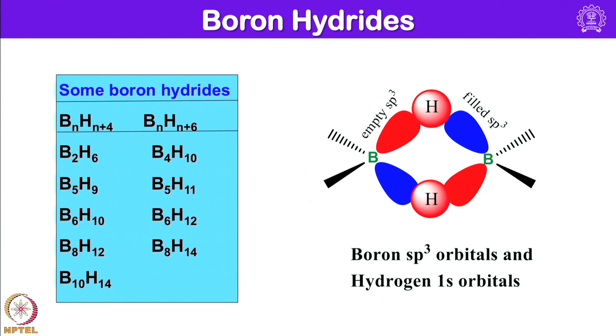You can see here in the case of boron, prior to the formation of say BH3, it promotes one of the electrons to the p orbital, and then it undergoes sp3 hybridization to have 3 sp3 orbitals having 1 electron and 1 sp3 with no electron. They arrange in this fashion and they interact with the 1s electron of hydrogen. These two are terminal, where we have 2 electrons each. Here we have no electron, here we have 2 electrons. As a result, it becomes a 3 centered BHB, 3 center 2 electron bond. Similarly we have one here. Similar types of bonds you can anticipate wherever we have a hydrogen bridging 2 electron deficient boron atoms in most of the boron hydrides.